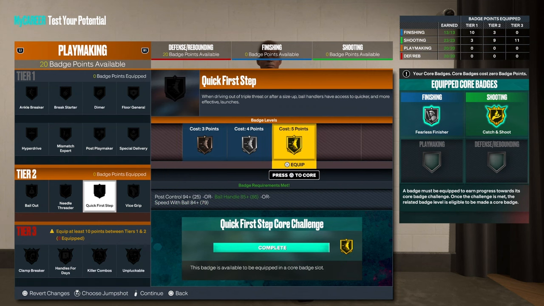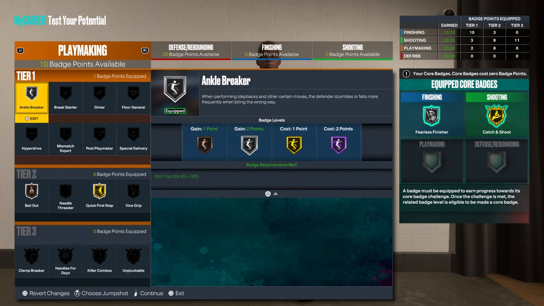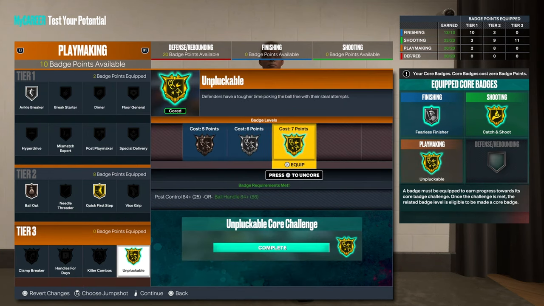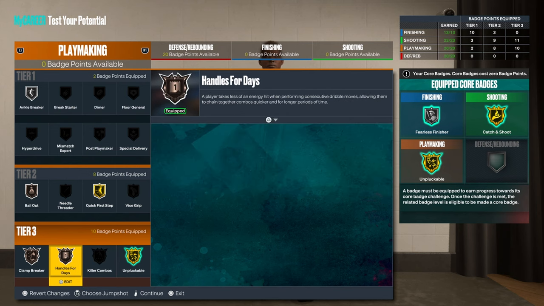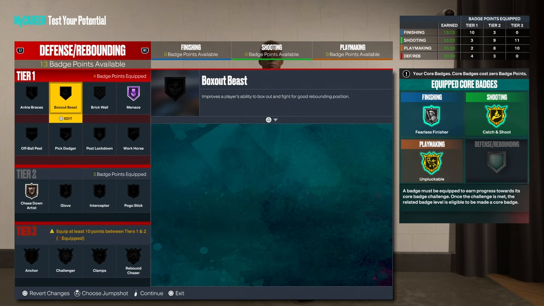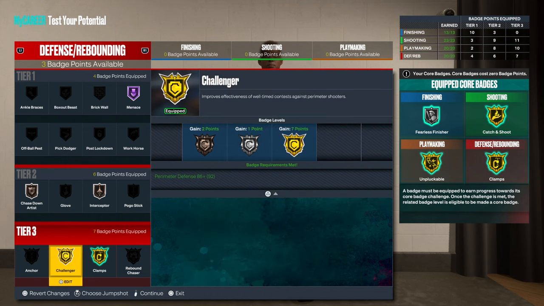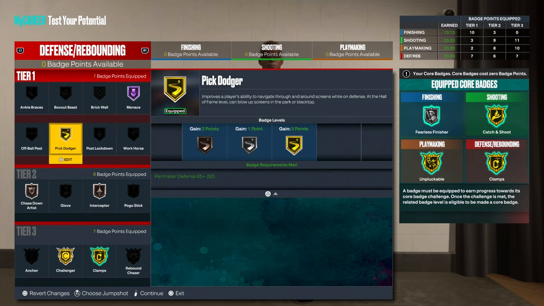So, playmaking. Quick first step. Bail out. I don't really know what the good badges are yet. And that's the problem. And for this, 7. He don't got no Hall of Fame, so just use Unpluckable as your core badge. Clamp breaker on bronze. You're not finna be dribbling a whole lot anyway. Chase down on bronze. You're not really finna be reaching, I don't think. Maybe. Menace could be cool. Anchor in the center, and then this, Clamps. And don't let people make layups on you. And probably pick Dodger. This is cool, honestly.